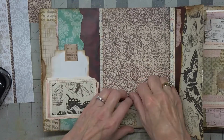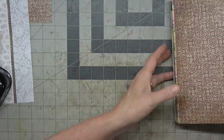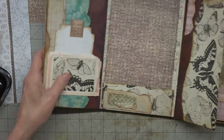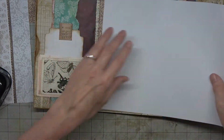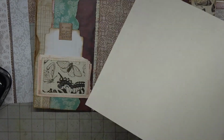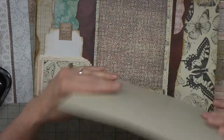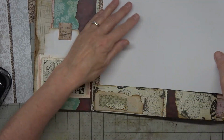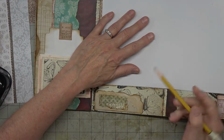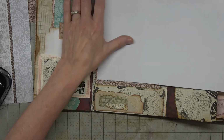Okay, now I was going to put that journal in here, but if I'm going to put it in here, I think it's going to have to be smaller, because see what happens? So it just really doesn't work. So I think that this is going to have to be a place for another journaling card. Now it just so happens that I have this piece of paper that came in the Epson printer paper, and it's just a more solid, soft fold cardstock type. It's plain on one side and plain on the other. So we're going to use that this time. And I don't know what I keep doing with my pencils, so I'm going to grab another one. And I think we'll do it right here. We'll cut that.